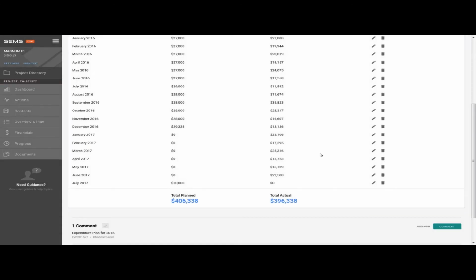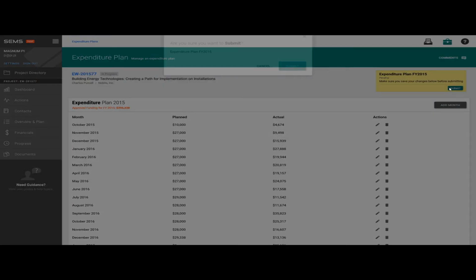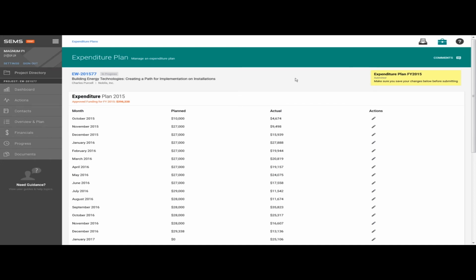So as you can see, on this page we have a MFR for July 2017 that has zero planned dollars. All you need to do is edit the MFR and hit save, and it will submit the change to your TA for approval. Once your TA receives the notification that your expenditure plan is ready, they will either approve or reject and send it back to you. You will use this page to submit your expenditure plan values for the entire year, as well as your monthly actual values.